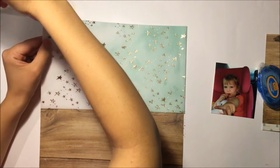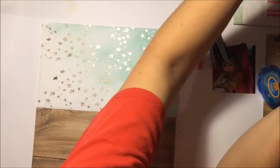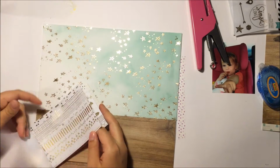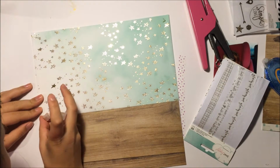So all of this stuff should be, mostly anyway, from the Dear Lizzie documentary collection. This piece of vellum is from that collection, and that bottom wood grain piece is from that collection. So that I didn't get tape lines or glue lines, I stapled little crosses in the top, but they're really badly stapled.